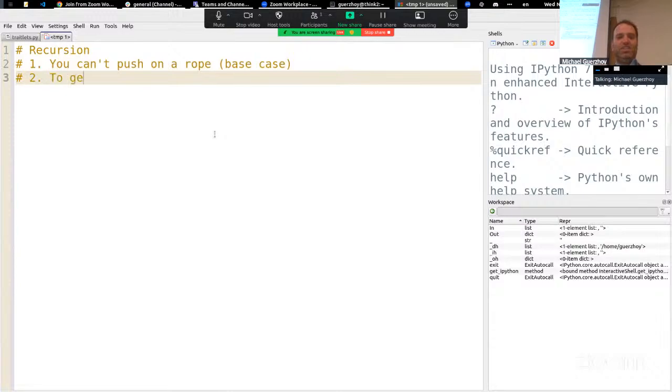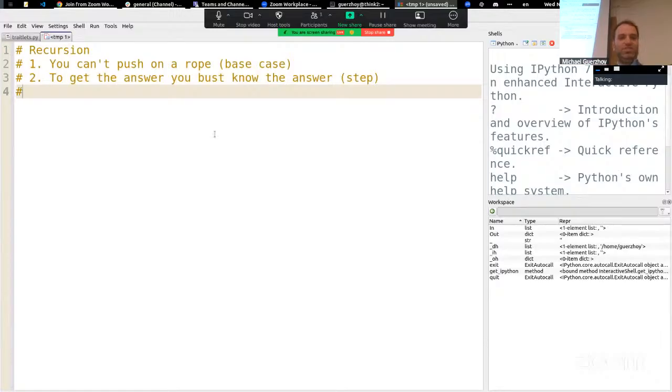And then to get the answer, you must know the answer, and that is the recursive step. I'll redo the example quickly, and we'll start up debugging what we haven't done before. And the third rule today is bridge is due Sunday. So let's redo where we left off yesterday.